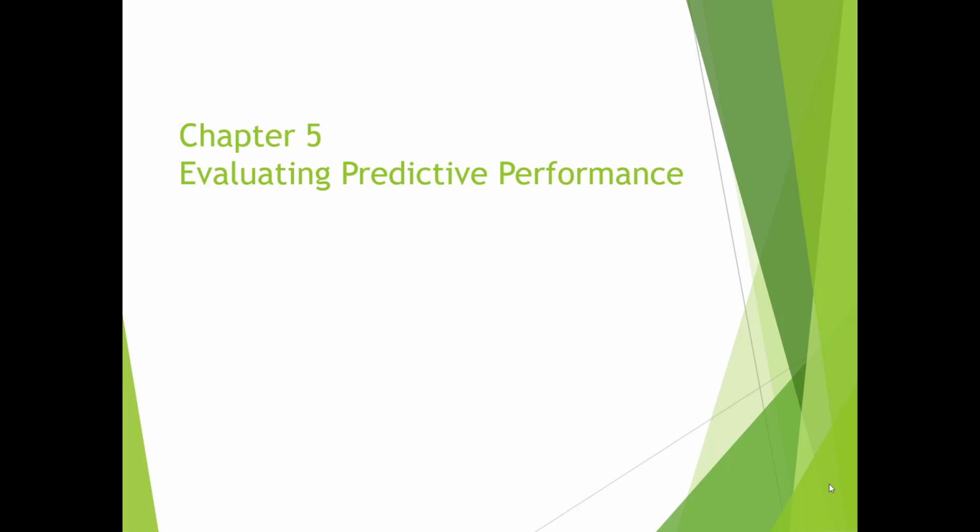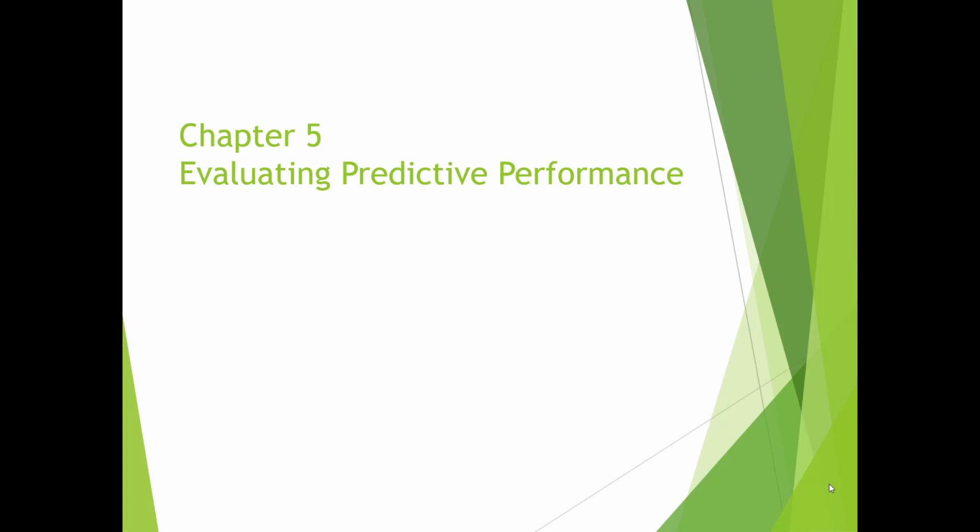Evaluating predictive performance. This is probably the most important chapter of this topic. We need to have a very good understanding of it. It could get a little in the weeds, but you need to have an overall understanding, because this is the basis on which the rest of the models we're going to look at will compare.